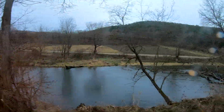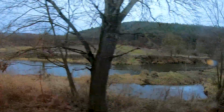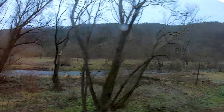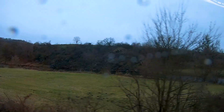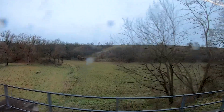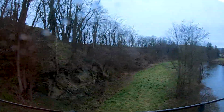This is a very beautiful railway line, even though I was traveling in a less beautiful time in December without snow, unfortunately, so it was kind of gray, but I think you can imagine quite well how nice this railway line looks in summer or in spring or even in autumn or with snow. So I was quite unlucky that it is pretty gray today. The weather was also not nice, but still you can see how beautiful this railway line is, especially because we are crossing the river Kamp multiple times.